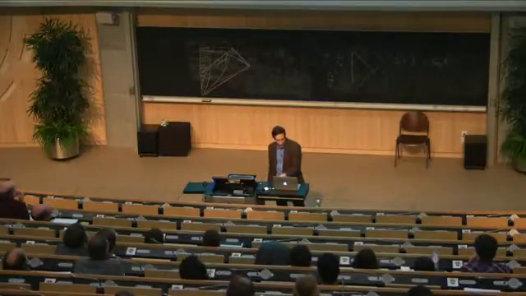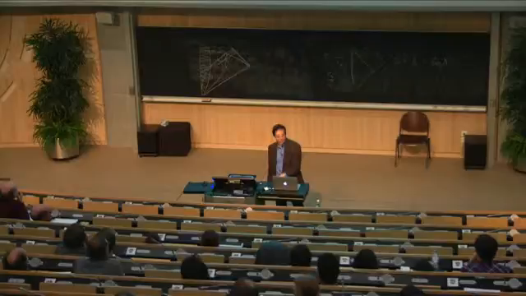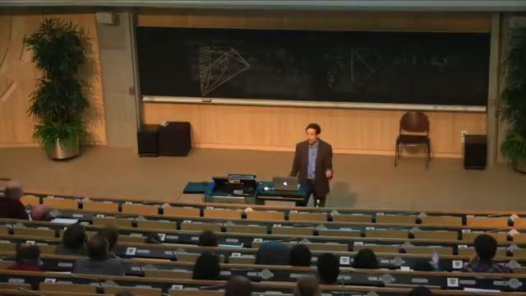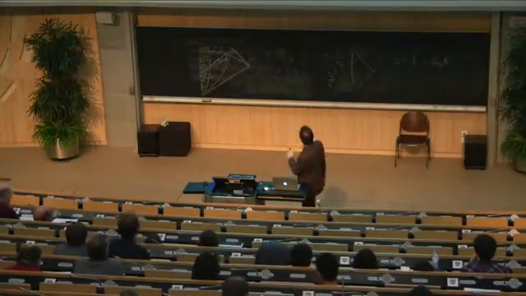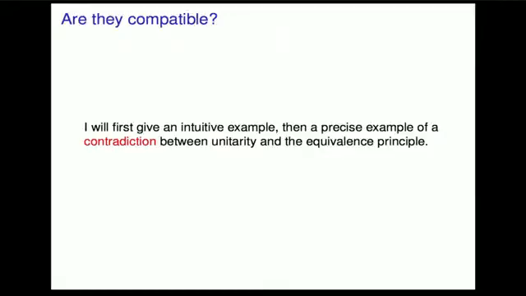Okay, so those are the principles of black hole complementarity. Now let's see if they are actually mutually compatible. And I'll give you two examples of apparent contradictions between unitarity and the equivalence principle. Those are the ones that are dangerous here, this guy and this guy. First, this membrane story that I just summarized versus free fall.